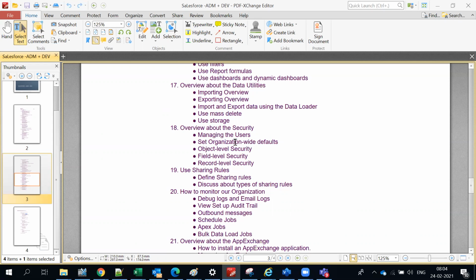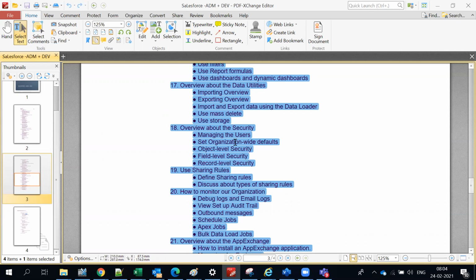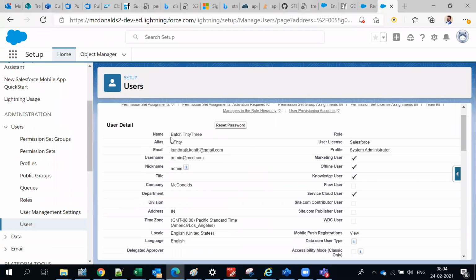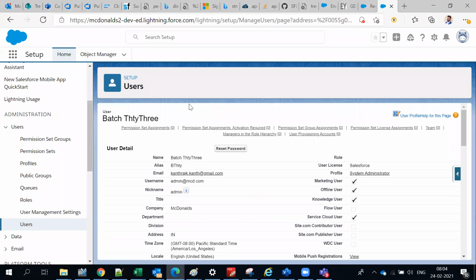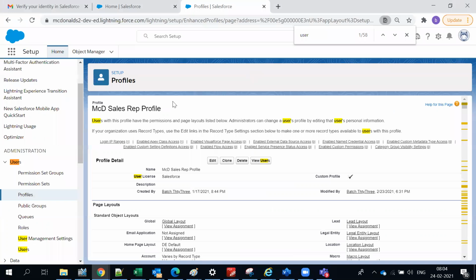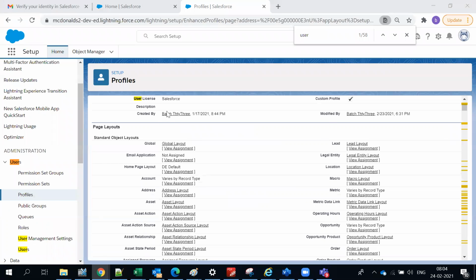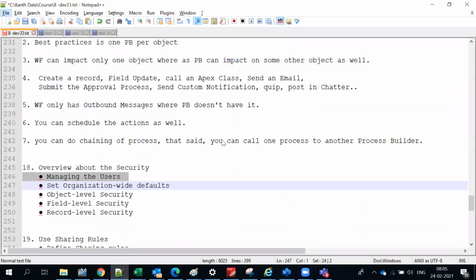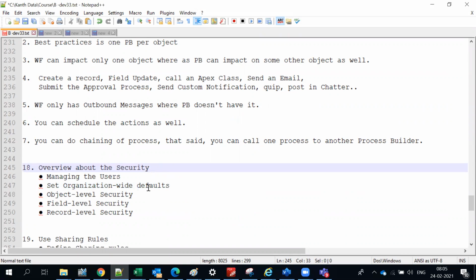Okay, so then we come to set org-wide defaults. Org-wide defaults is a very good thing that we want to learn. See, I already said, guys, the permission set is the one which gives us additional access, and the profile is the one that dominates everyone, so it has the high-level access.